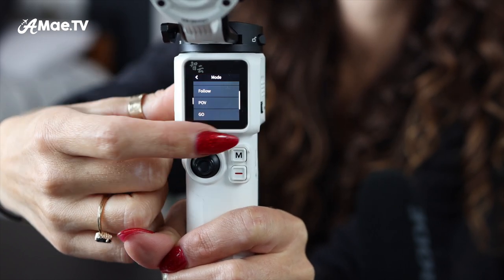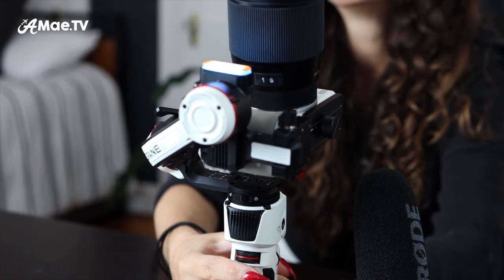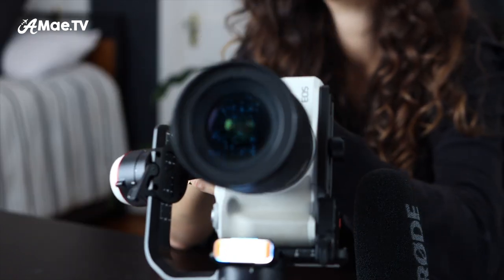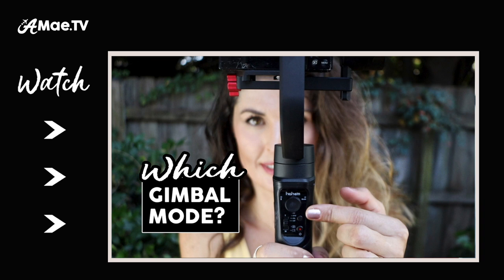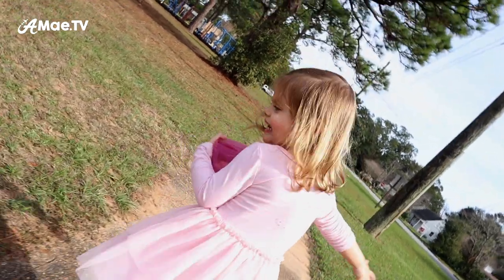go mode, vortex mode, and portrait mode, which is vertical, so you can film for Instagram stories, reels, shorts, or the TikToks. And if you'd like to learn more about how each of these modes can be used, then I will link to an older video I made about gimbal modes, which is a fun show and tell of the basics.